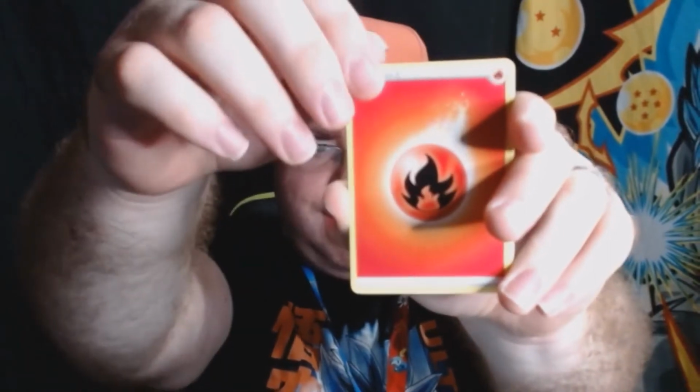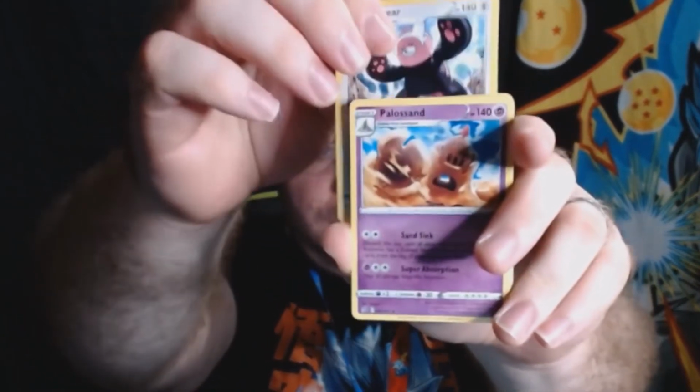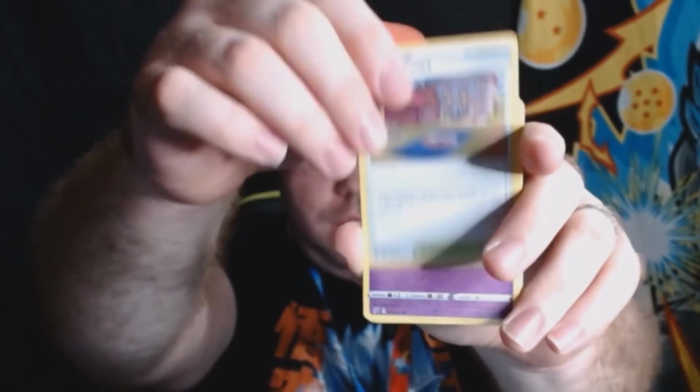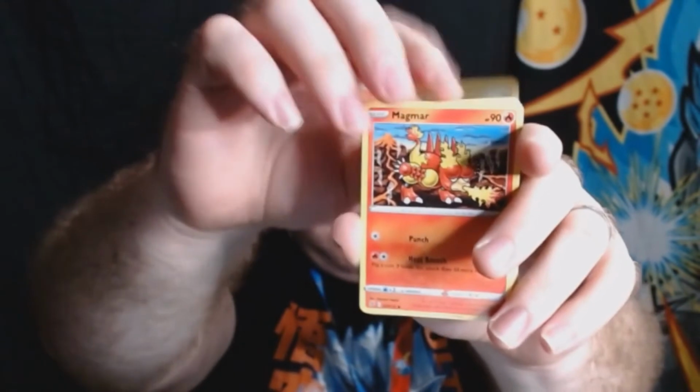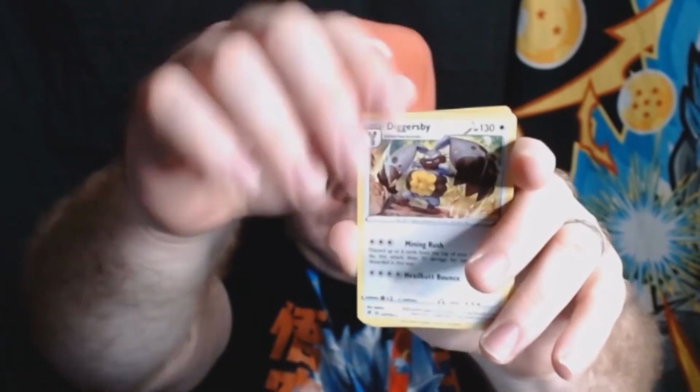1, 2, 3, 4. Fire energy. I hope that's a good sign. Beware. Polisand. It won't be good luck. Natu. Honedge. Impidimp. Magmar. Electabuzz. Reverse Foil. Stuffle. Diggersby. Accidentally grab two. Oh, whoops. I'm putting digitals there right now.